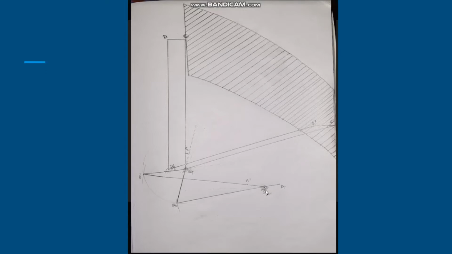To locate the extreme positions, we know that it has two dead centers. The first dead center will be formed when the points A, O2, B are in a straight line. When this happens, this will be an extreme position for the wiper, where the point C is located. Another dead center configuration is when the points O2, A dash and B dash form a straight line, and the wiper will be in the C dash position.